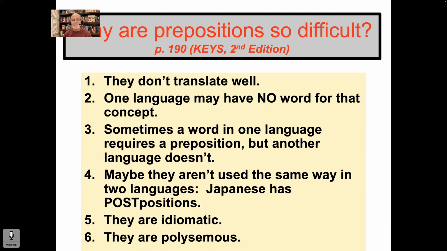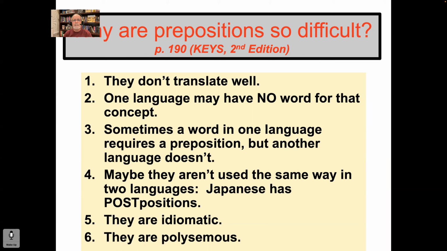So Japanese, when I was learning Japanese, I was shocked. They don't have prepositions in Japanese. They have postpositions. So to say I live in Tokyo, in Japanese, you don't say I live in Tokyo. Well, first of all, the verb has to go last in Japanese. So to say I live in Tokyo, you're going to say watashi wa Tokyo ni sundemasu. I am living in Tokyo. I, Tokyo, in, am living. What? Yeah, they're called postpositions.